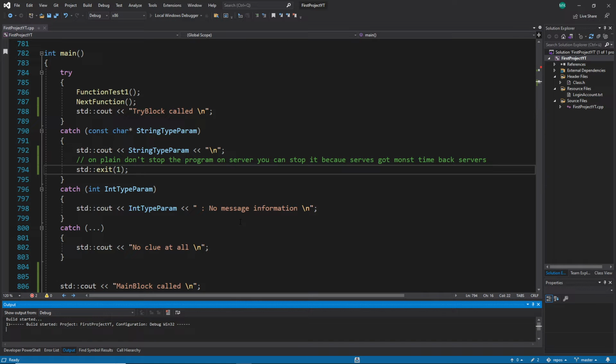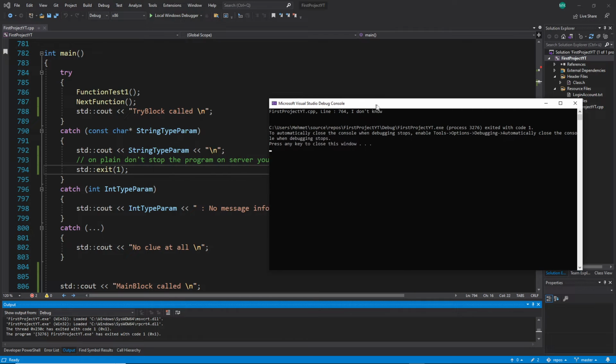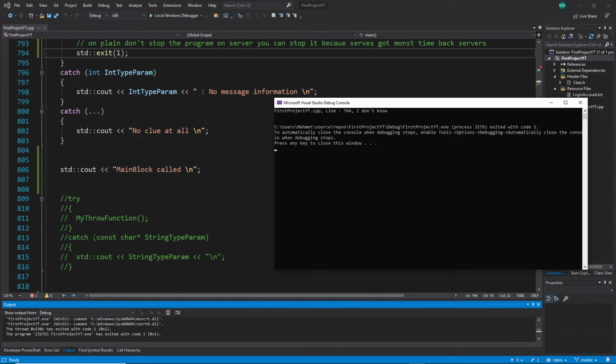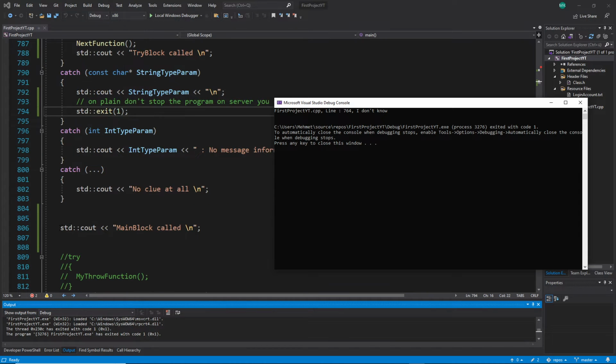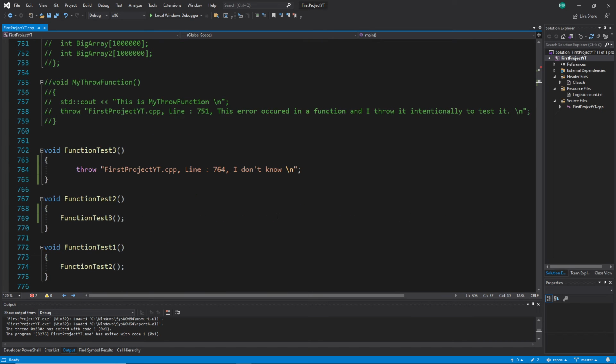But when I start this program now, you can see it jumps down to this point, then it just puts out the information, and the program is exited, which means this one is not even called. All right, so far it's okay.